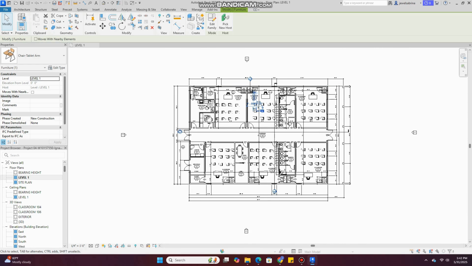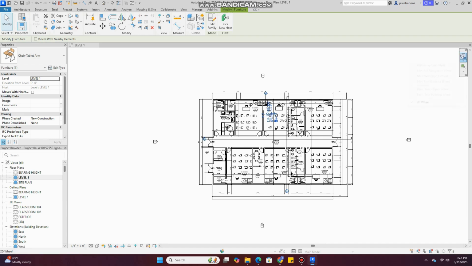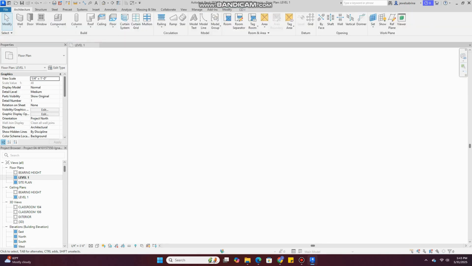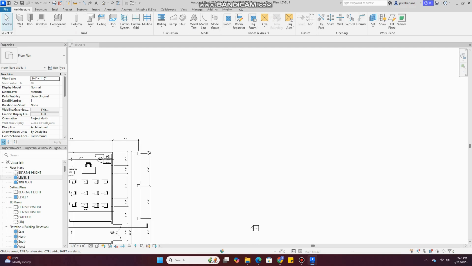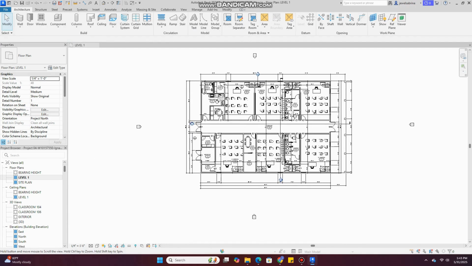You can also use these to zoom in, zoom out, whatever you want to, but that's up to you. I feel like the mouse is the easiest way to zoom in, zoom out, and navigate off the view area.